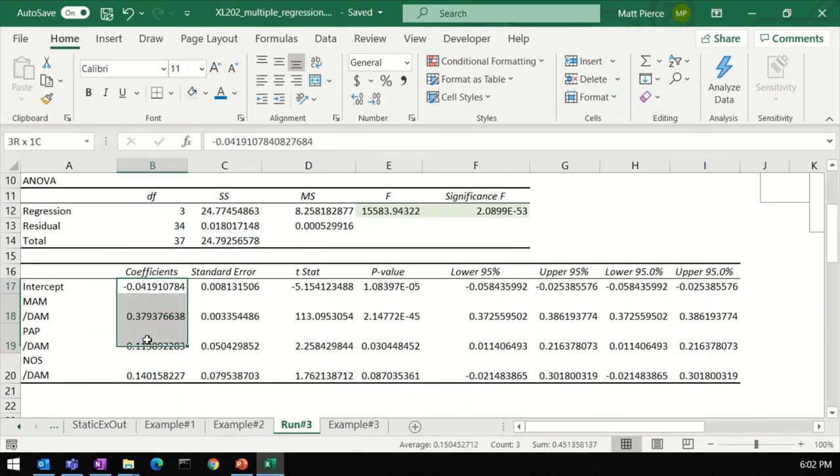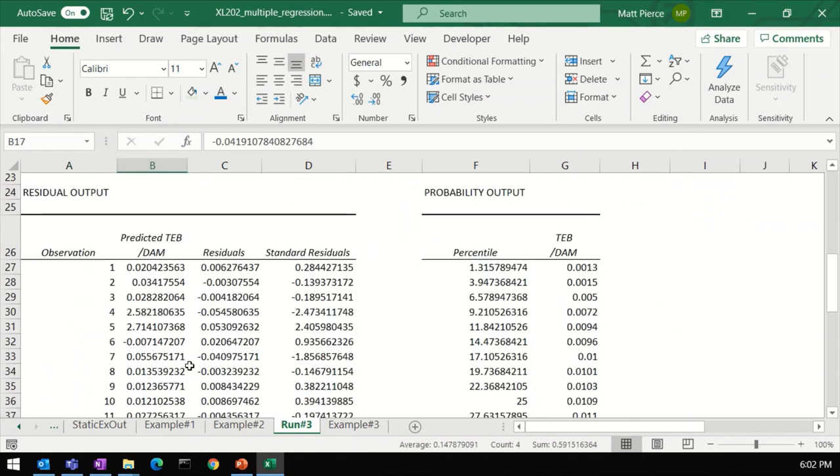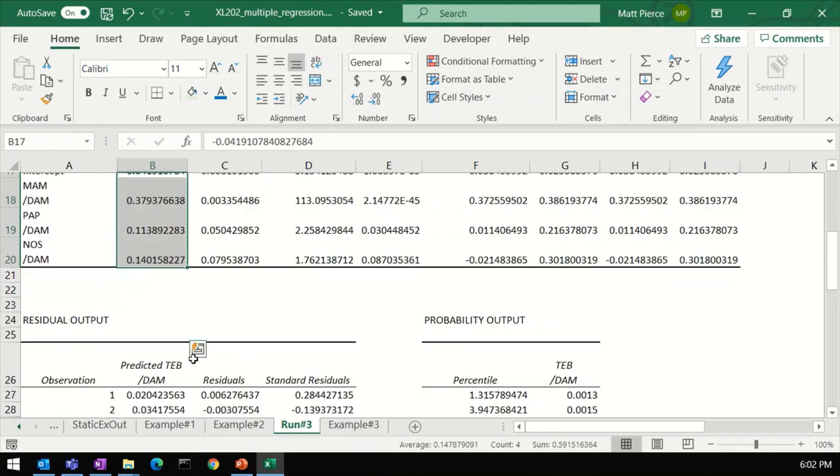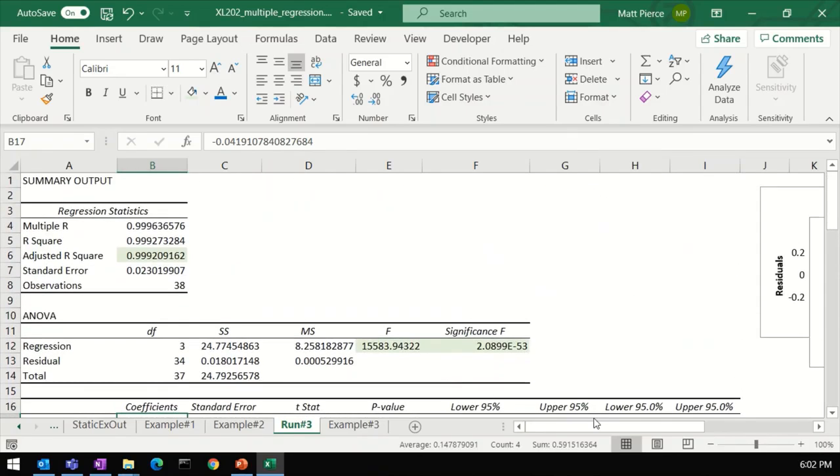Okay, what do we want to look at down here? Just the coefficients. The intercept is tiny. Y equals negative 0.041, blah, blah, blah, plus 0.379, blah, blah, blah, times x1, which is this component right there, and then x2 is that component, x3 is that component. We could do our equation from that, and we could plunk the numbers in. I'm not going to do that. We've done it before. And let's go look at our graphs.